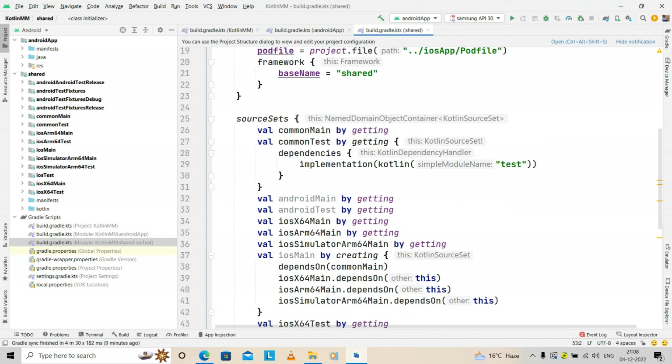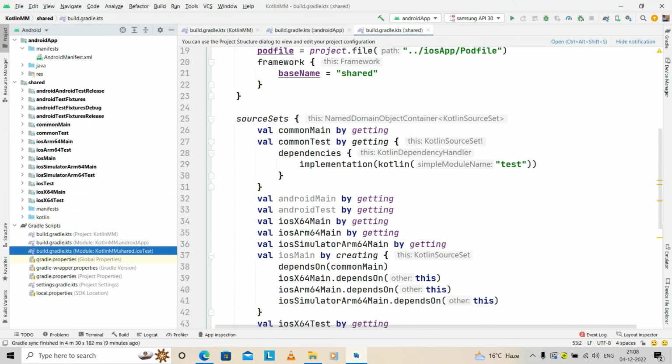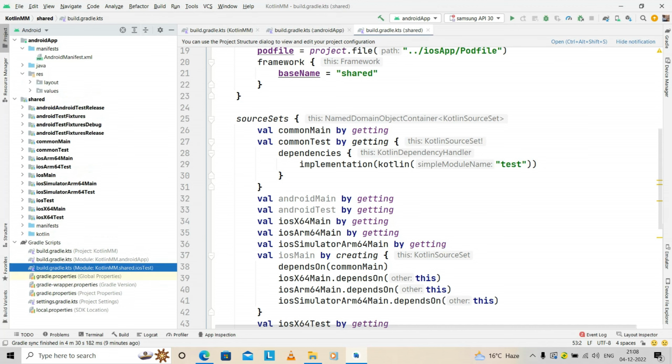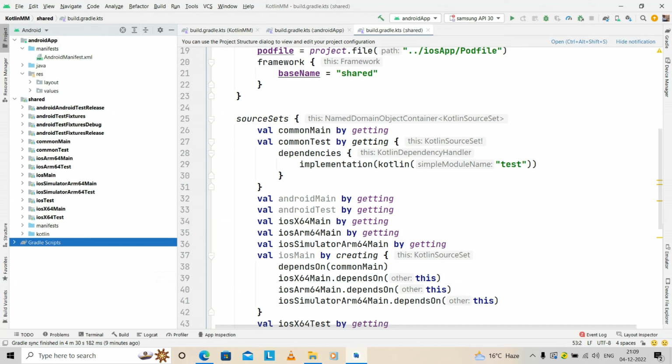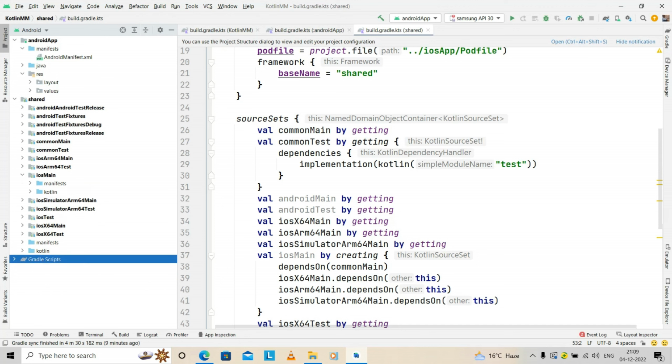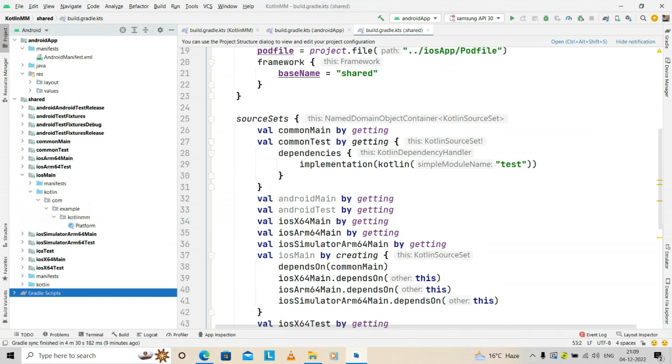Anything else, we have nothing. So mainly we have to work with this shared structure, that is an important part. And iOS main, and the Android main, this is your platform what you need.